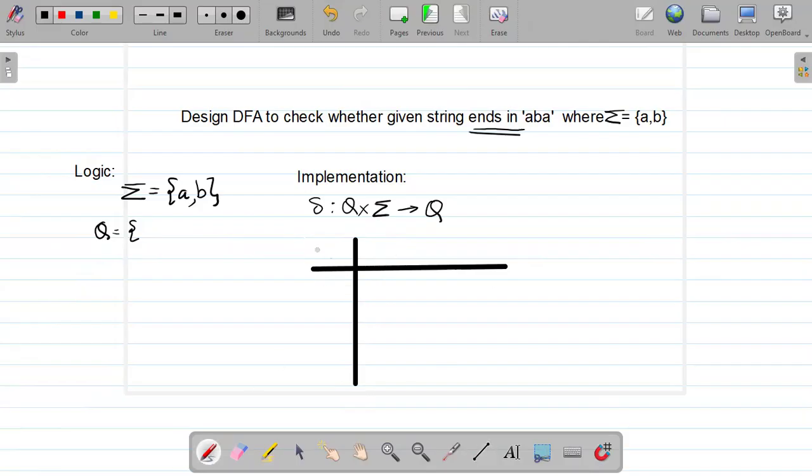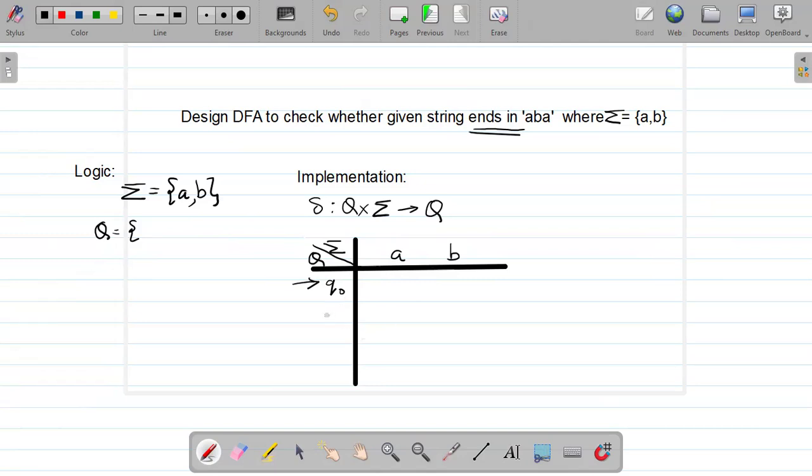We are starting from Q0, the start state, given by an arrow. A is the input, B is another input.